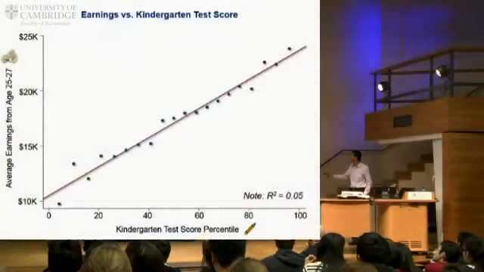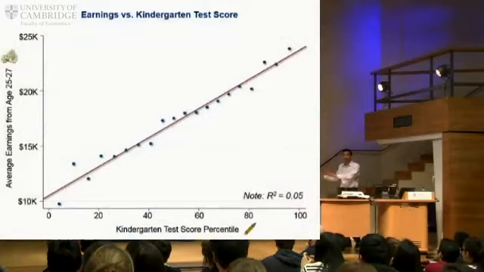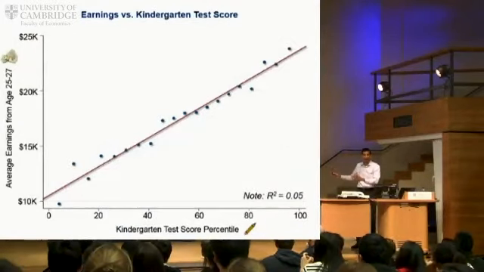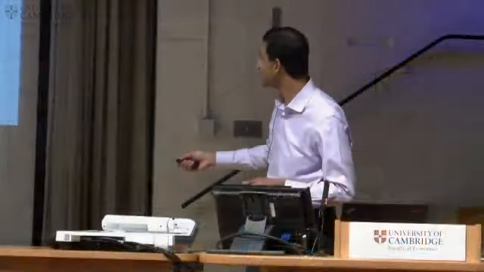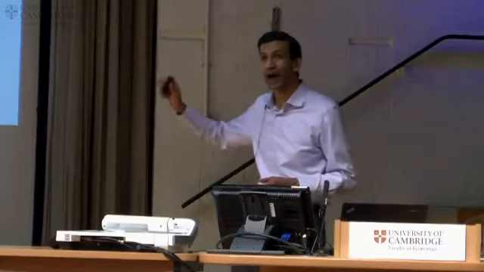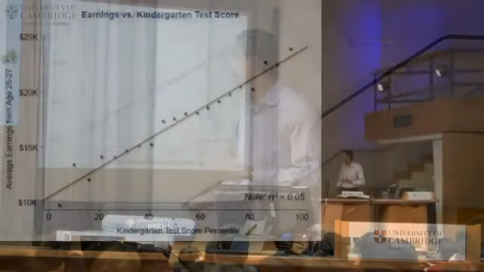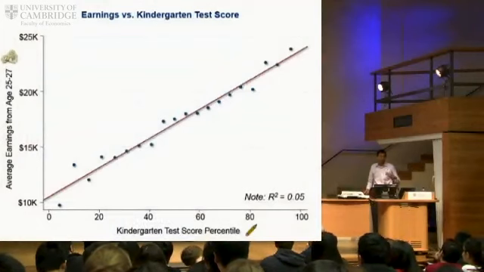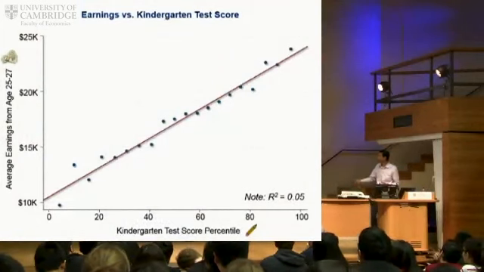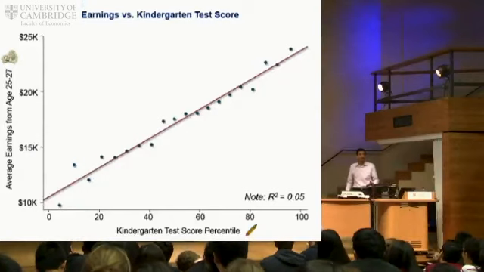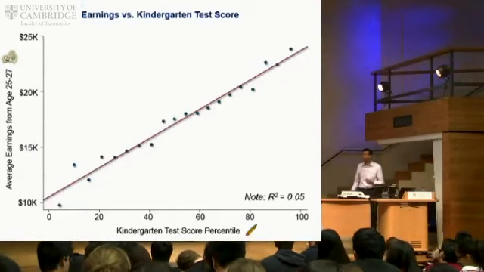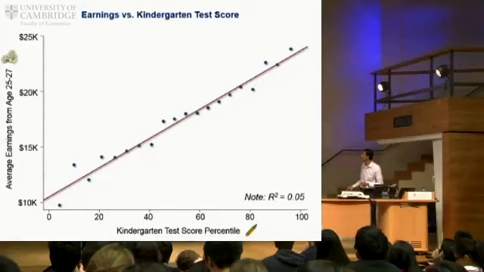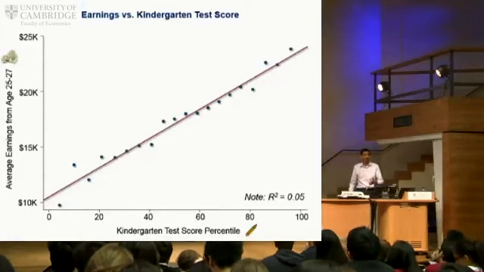Just to explain first of all how this is constructed, we're taking data on thousands of kids. We're dividing the x-axis into 20 equal-sized bins, so each dot represents 5% of the data, and we're plotting average earnings within each of those bins. What you can see is there's a really strong relationship between earnings and even your kindergarten test score. If you were at the bottom of your kindergarten class, you're making less than $10,000 a year in your mid-20s. If you're at the top of your kindergarten class, average earnings are 2.5 times higher.